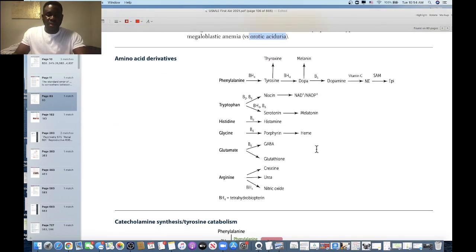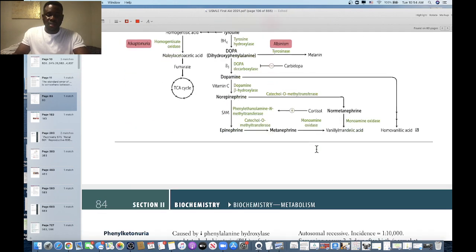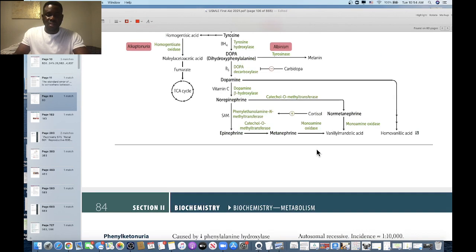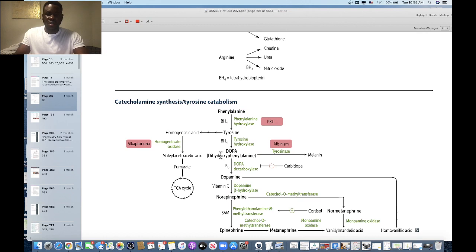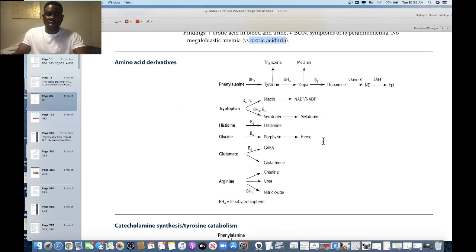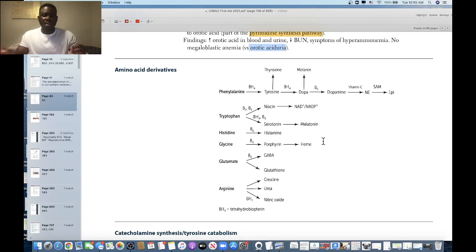Yeah. Now, derivatives of amino acids. After this, we will end it here and then we'll start this because this is another very high yield. I got a question from this in my exam. Okay. Now, amino acid derivatives. So these are the things that we use amino acids to make. Now, phenylalanine, this chapter is high yield. Please take it seriously. Memorize every single one, play with them.